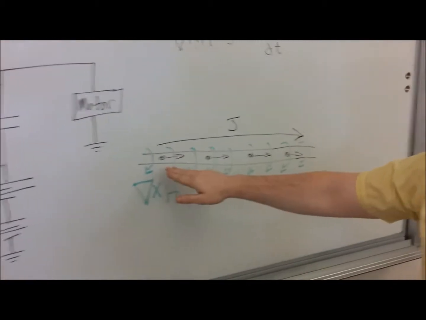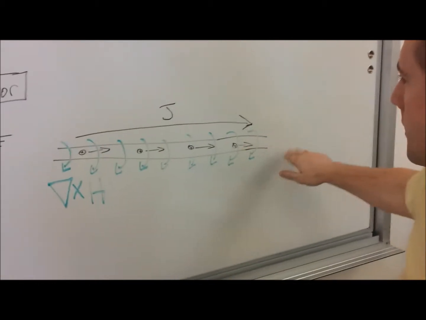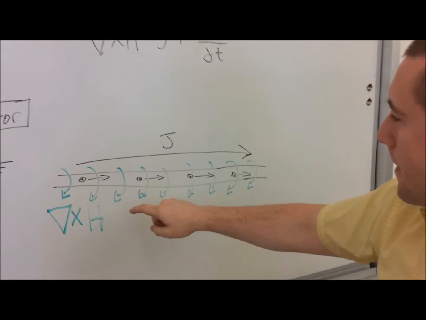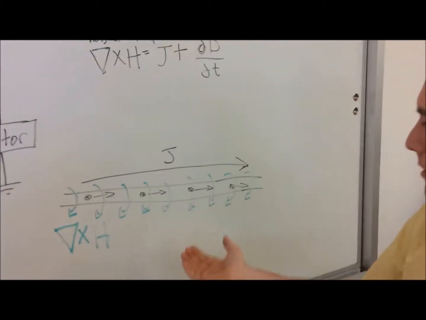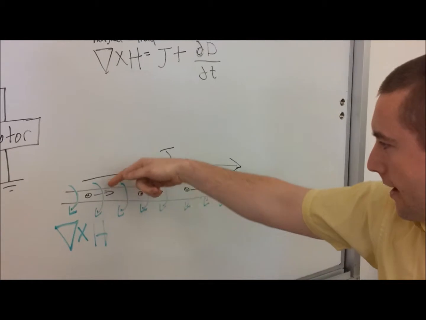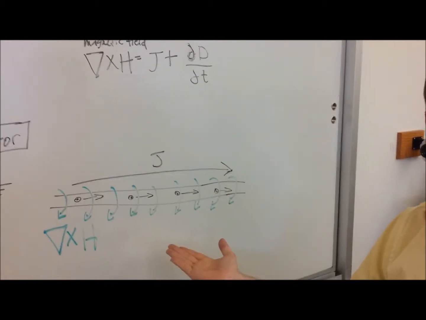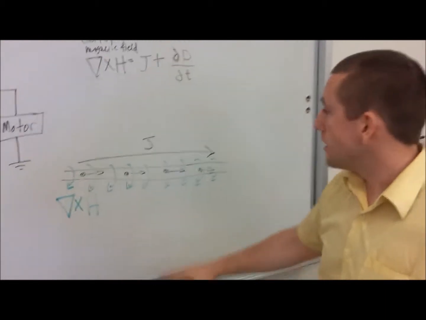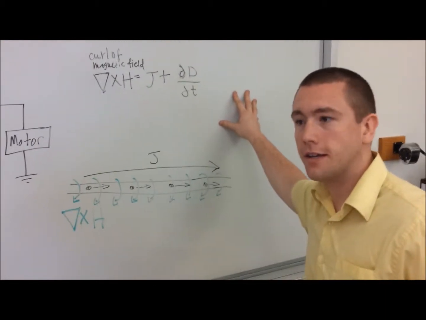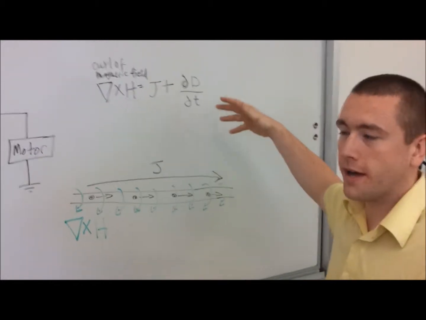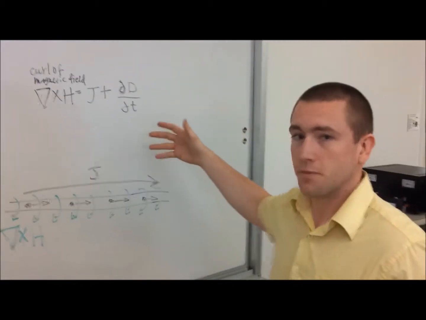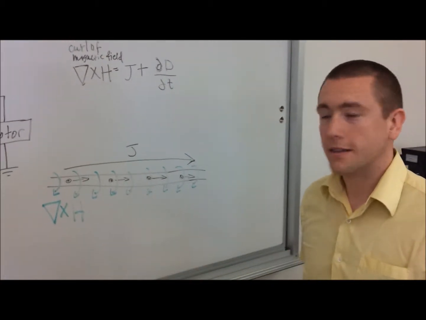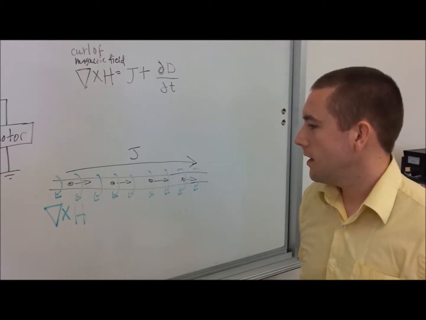As we have a current going through here, this is conventional current flow, so bear with me. These aren't electrons. Using the right-hand rule, we're going to have magnetic flux that flows in this direction here. While talking about this principle in our class, a guy piped up and asked why we can't use this principle in powering a vehicle or something like that. We thought that was a pretty cool idea, so we took it and ran with it.